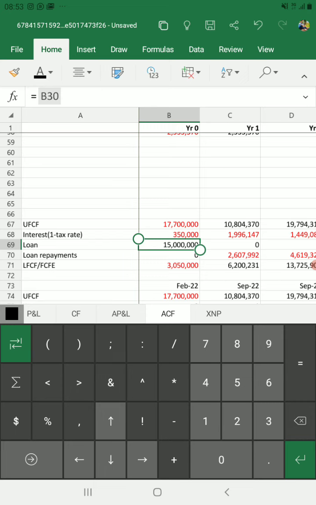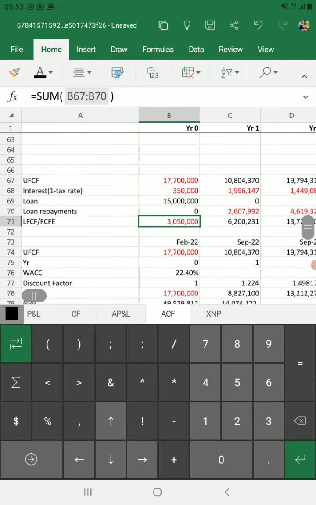not only loan repayments, but also loans disbursed, or we could say we put net debt. Net debt will be loans disbursed minus loan repayment, but we have put them all here. So this is our figure now for levered free cash flow. That is the free cash flow attributed to owners of the business, and this is now the one that we are going to use for valuation purposes.